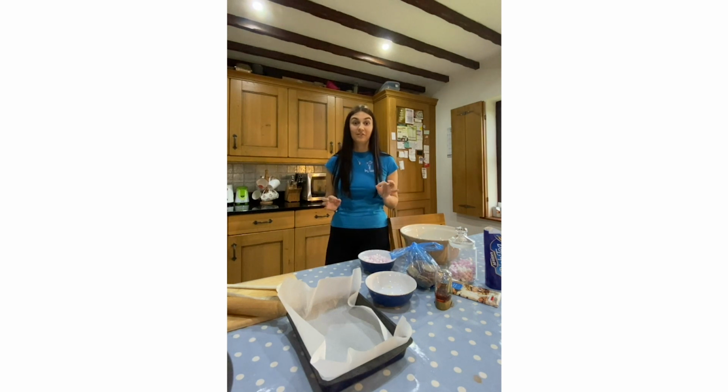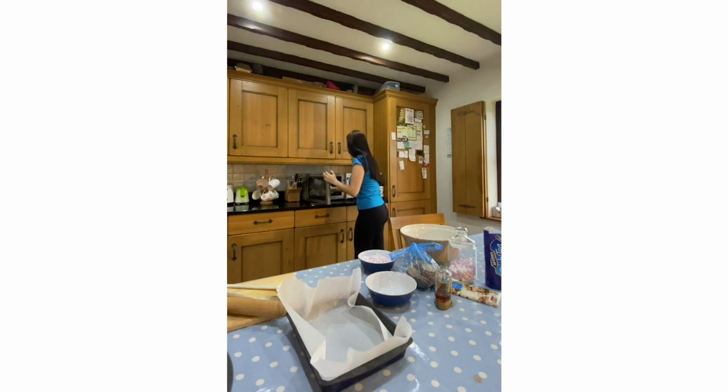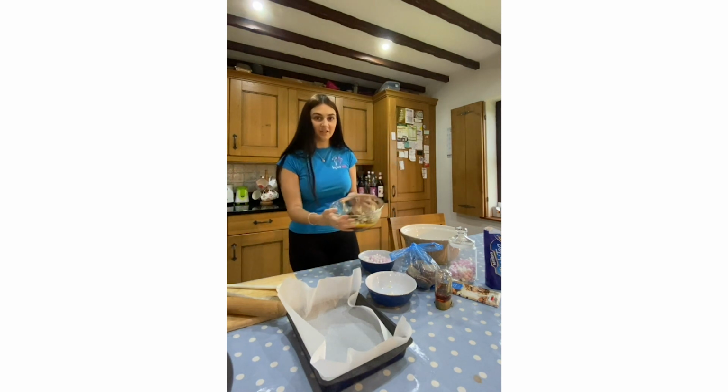Now this bit's a really fun bit, and mummies and daddies, they might have to hold their hands over their ears because it might get a little bit loud, but this is our favourite bit for our children. But first of all, we need to make sure that our chocolate is fully melted, so let's have a little look. We'll have a check. Oh, not quite, but nearly. Can you see? Let's try again.